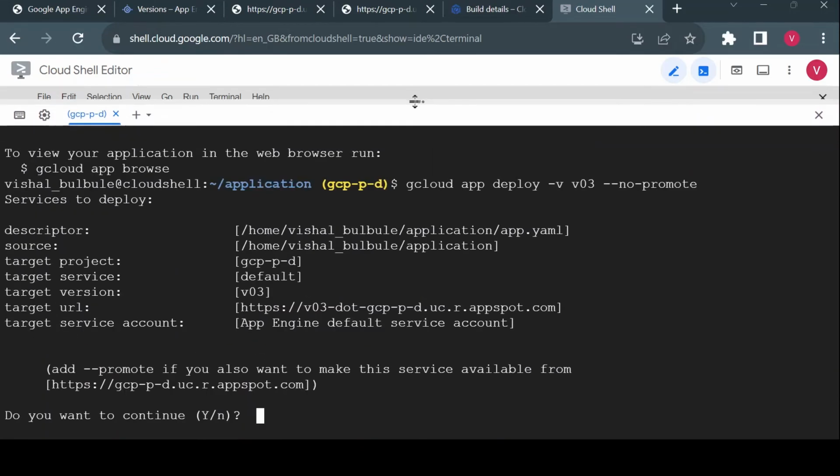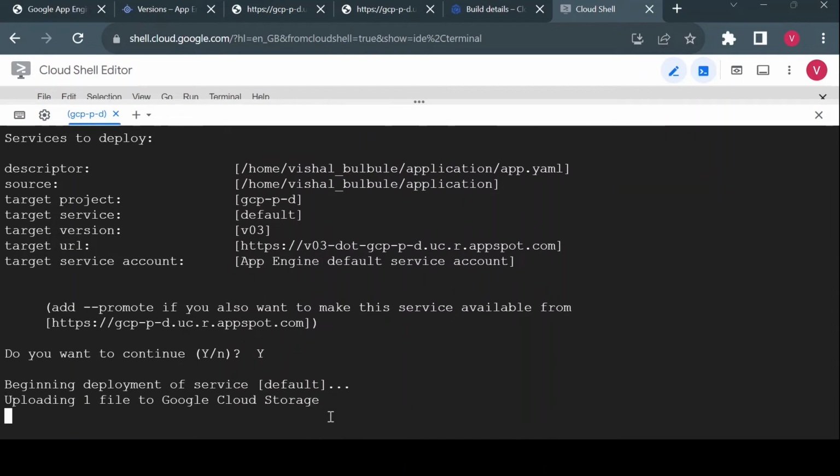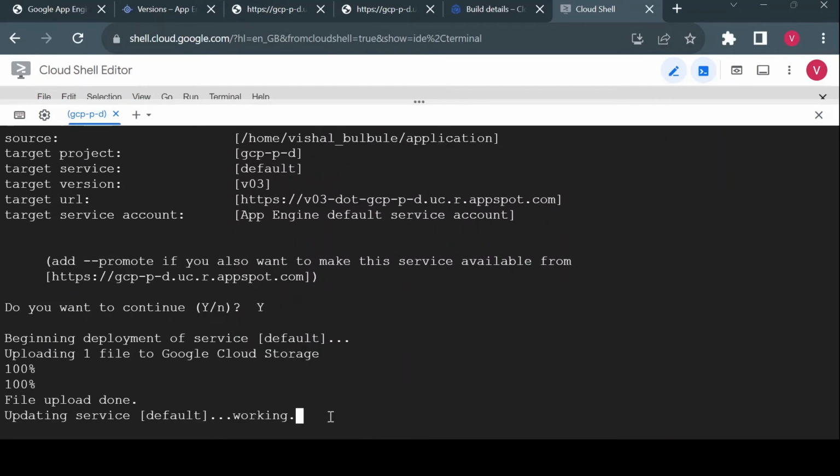Okay, I'll do yes. Now what will happen, my service will be deployed but it won't be accessible to the users. It will only be deployed in App Engine.